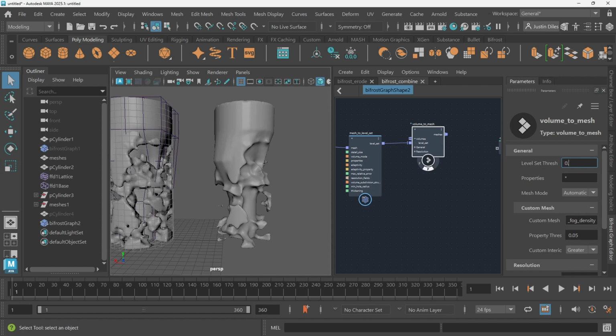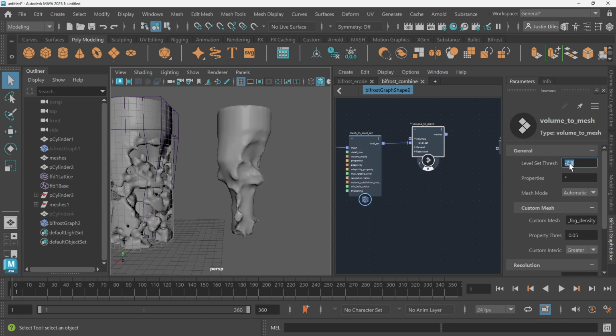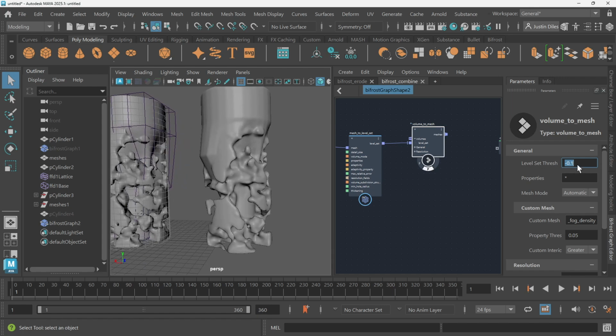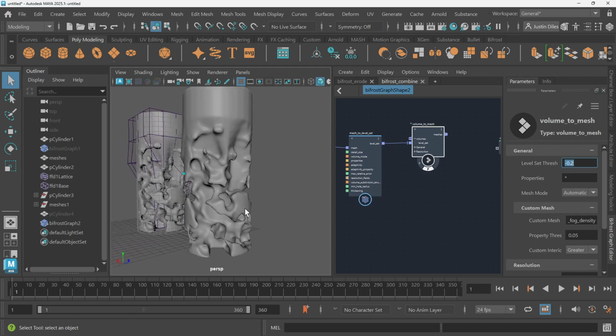I'm going to take it back to 0 and then dial it down a little bit. So what if we try negative 0.8? Let's see what that gives us. Too much? So I think I need to be doing negative 0.1. Okay, that's going to give us kind of what we have, and then if we step this up gradually, we can see what happens, and we get more erosion here.